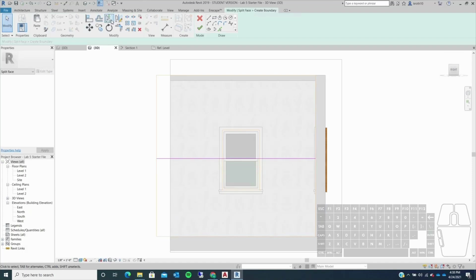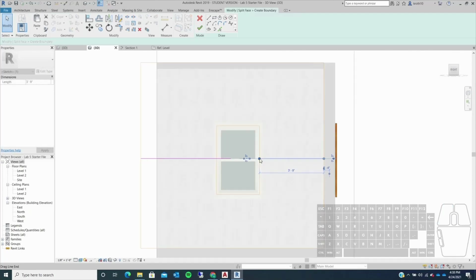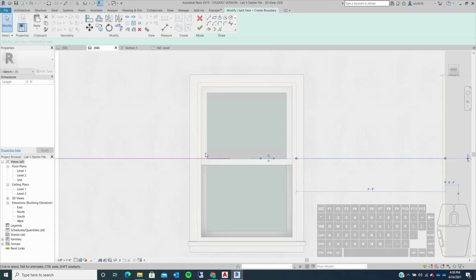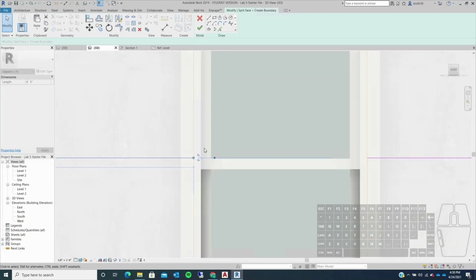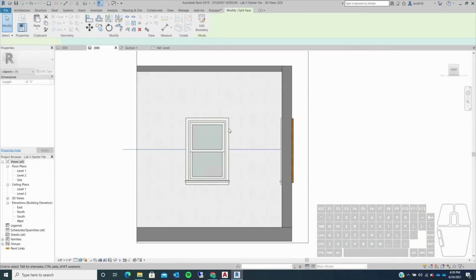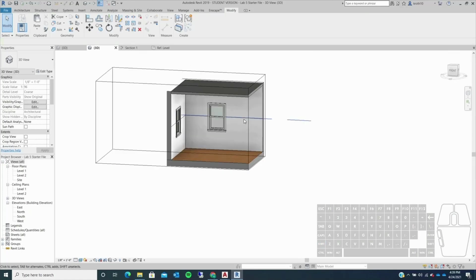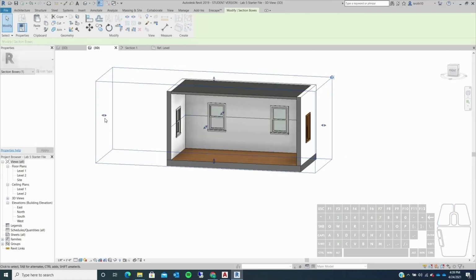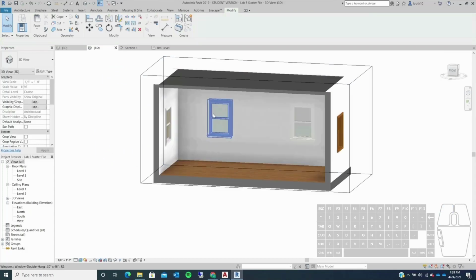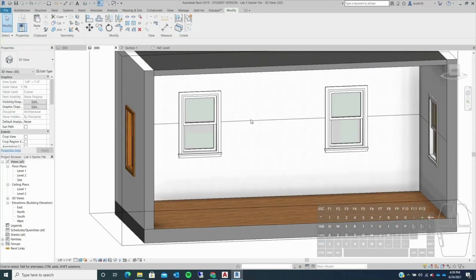Then we're going to use the split tool again. Split, click to segments, escape, click on the little line, click on this segment here, drag it back to the orange, make sure it's hitting. Then zoom in here, drag this one back to the orange, make sure it's hitting. Then when we're good, click on the green check mark. Okay, let me adjust my section box a little bit. All right, so that's the first step.